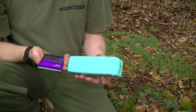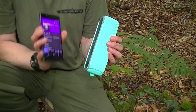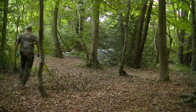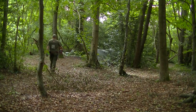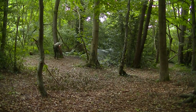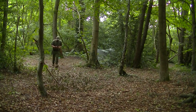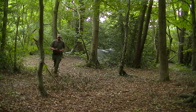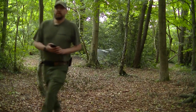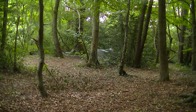What we're going to do is place this some distance away and attempt to play some real sound effects to see how effective it is at distance. Right, so first thing we're going to do is the pheasant.